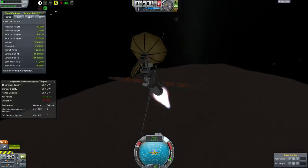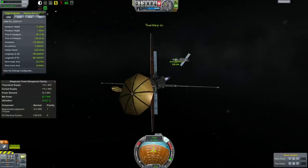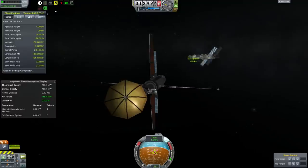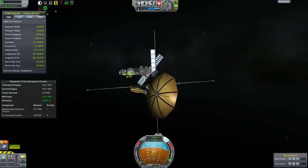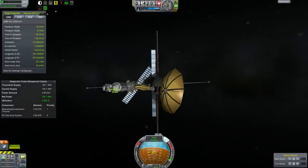of the object. Of course, doing a quick burn straight downwards really just changes the eccentricity, so you'll eventually go higher than your target and slow down. But nevertheless, this is enough for us to make a quick fly down and fly back, and we'll hopefully send a crew out to collect this data, but that's not something you necessarily need to see.